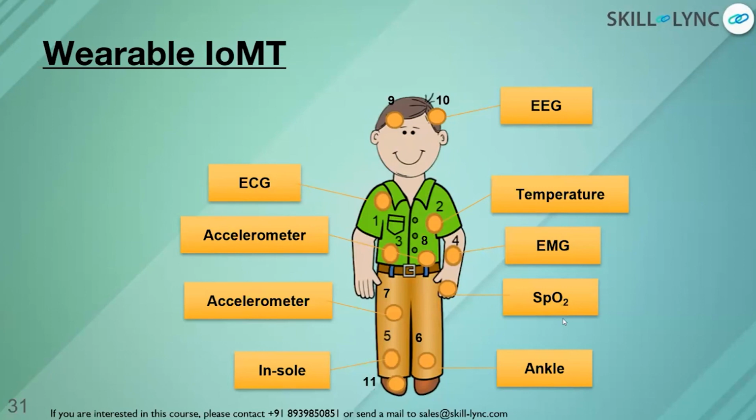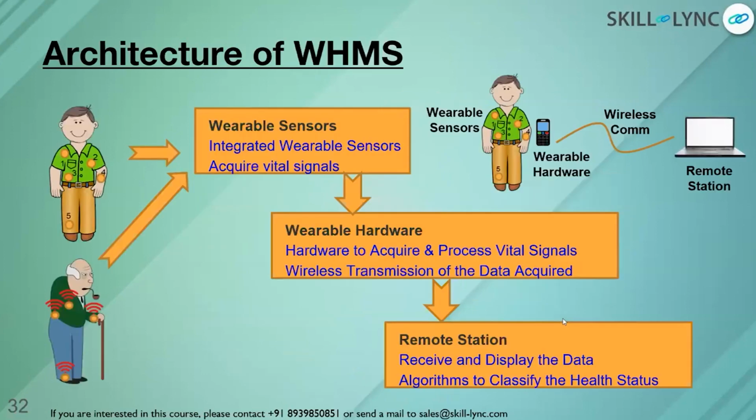So the person, I told you, will be wearing some gadget, right? These wearable devices will be in the form of a shirt, or a jacket, socks, a band, a watch, a ring, anything. These would be washable, and will have an array of sensors which monitor the physiological parameters, and those parameters will be sent wirelessly to the remote station. The data will be collected and can be correlated to produce an overall picture of the user's health.